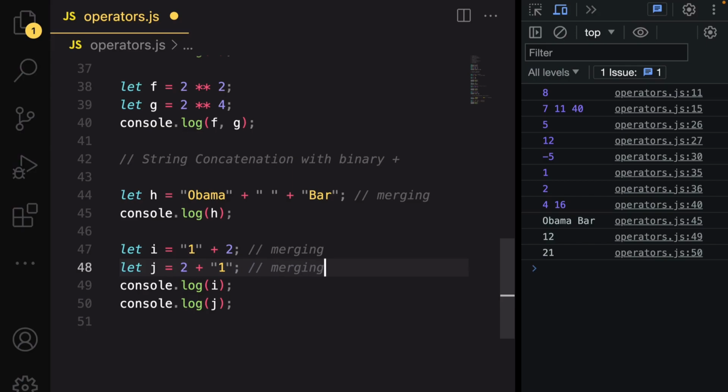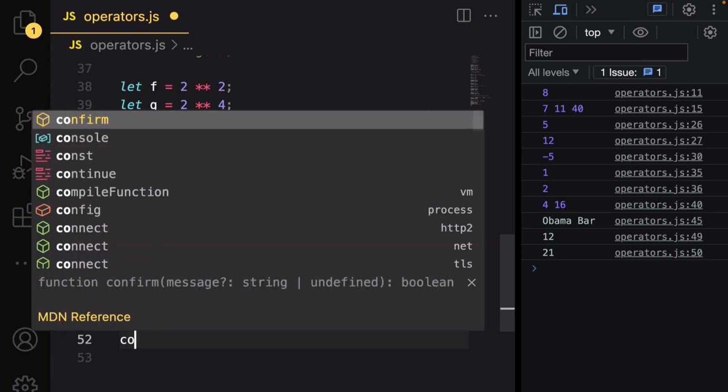But if we have something like this, then it's all going to change. Let k, I'm just trying to exhaust the alphabets. So let's say k equals 2 plus 2. Let's say plus, actually let's use a string. Actually let me use 1 and let's see what happens. I'm going to predict this. This is going to be 4 1. And why is that? We're going to see shortly. So console.log.